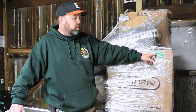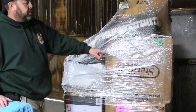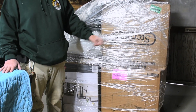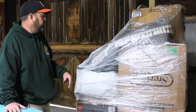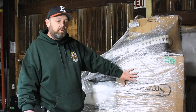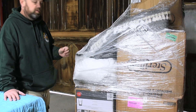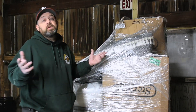Bed Bath & Beyond uses the word 'donation,' Target uses 'salvage.' These Sterilite boxes — you're going to see a lot of these on Target. It's not the plastic containers everybody thinks; Target uses these Sterilite boxes and brown boxes and throws anything and everything in: video game systems, clothes, health and beauty, soft goods, furniture, medicines, hairspray, electronics, toys, clothes. It's a mystery box — it can contain 200 to 300 different SKUs, or it contains 10 SKUs, or one SKU. It's going to be random. Anything that's in that store will be on these loads. These are great for any type of reseller and apply to every market — everybody loves Target.